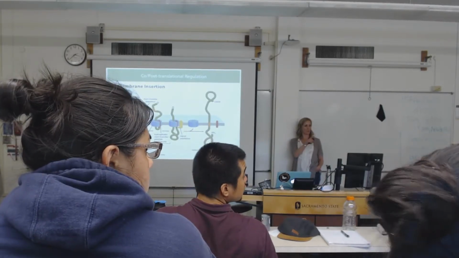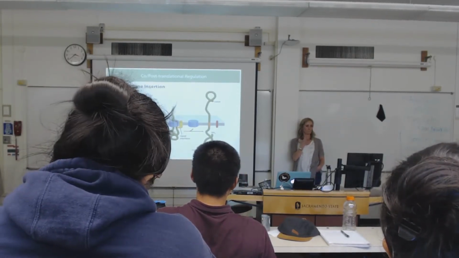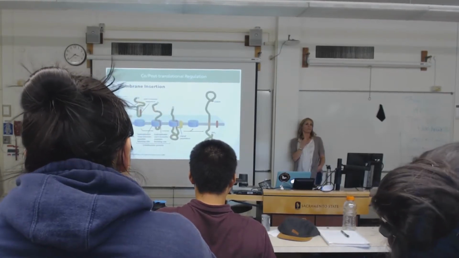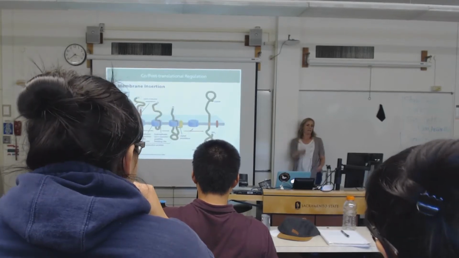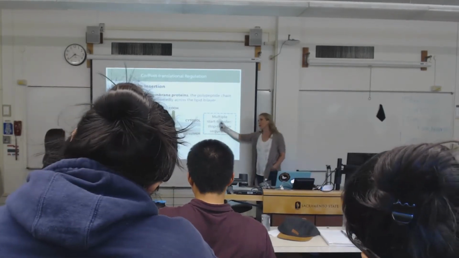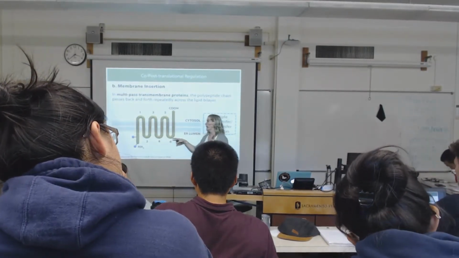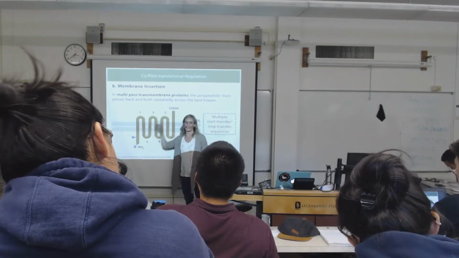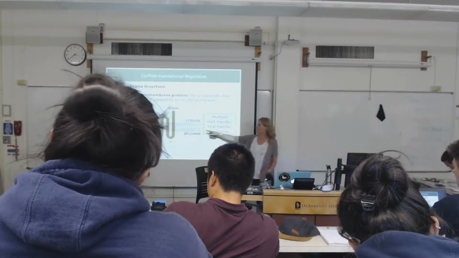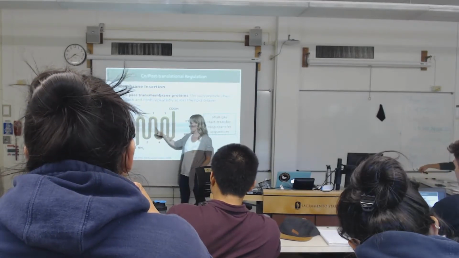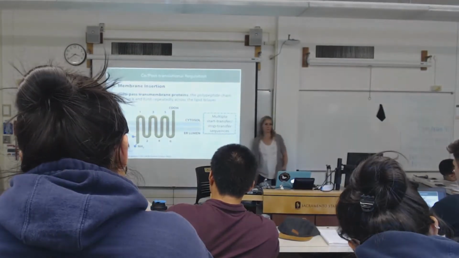If they had another sequence, like a start sequence, would that one get cleaved as well? Typically, it's only the N-terminal one that will get cleaved. And so, right, the next slide, there are a lot of 7 pass transmembrane proteins. So 1, 2, 3, 4, 5, 6, 7. This has to weave back and forth, right? So this has start transfer, stop transfer, start transfer, stop transfer, start, stop, start. Does that make sense?